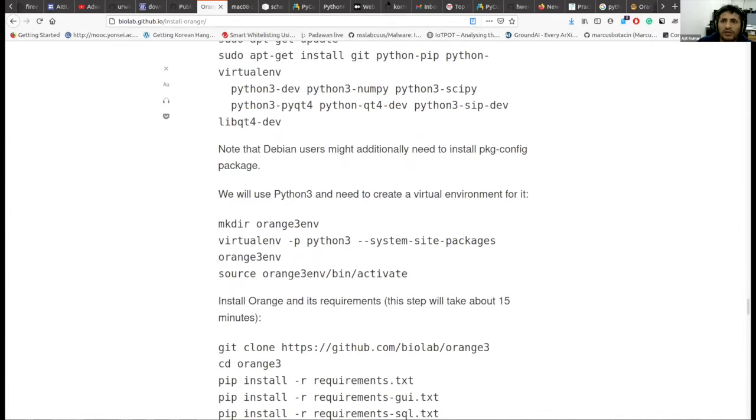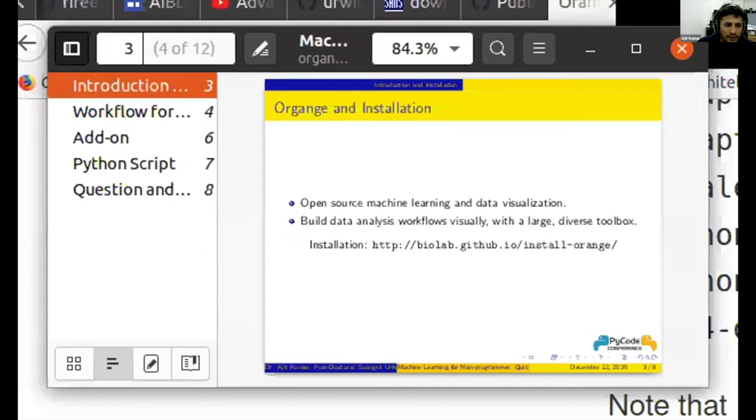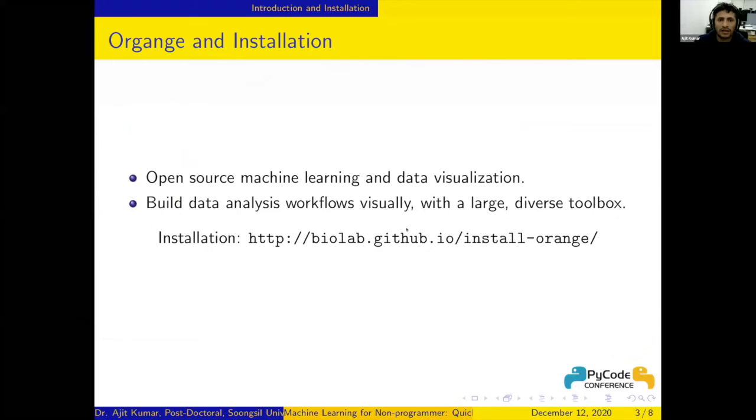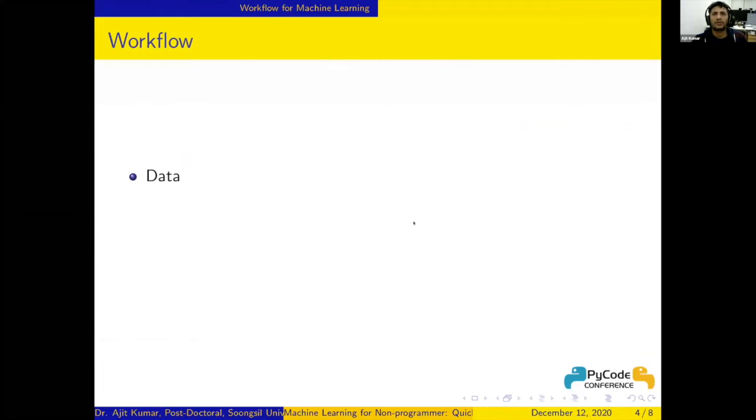So coming back to the presentation. Now, after installation, what is that workflow? In a normal machine learning workflow you need data. For that we have lots of tools in the data section. Then you want to visualize your data, to see how your data looks, and if you want to change anything you can do it with data visualization.